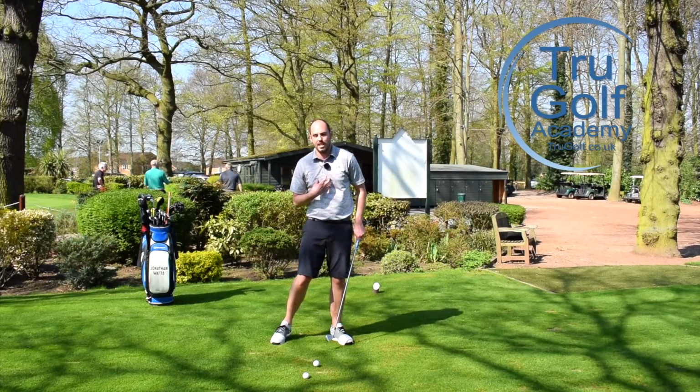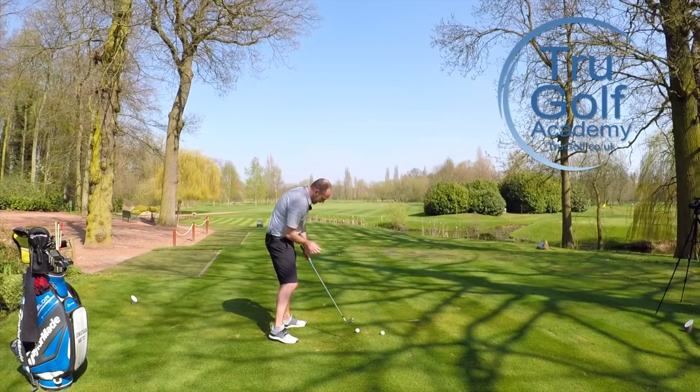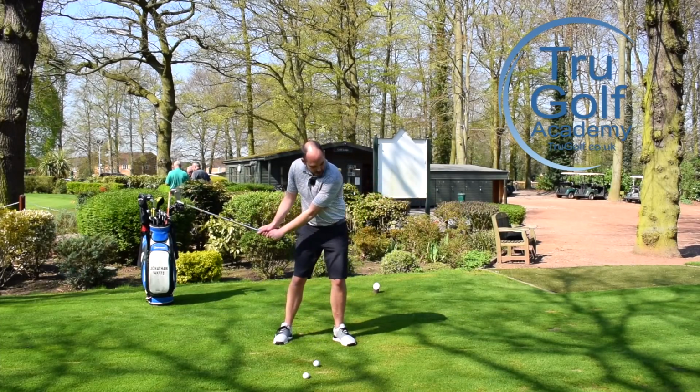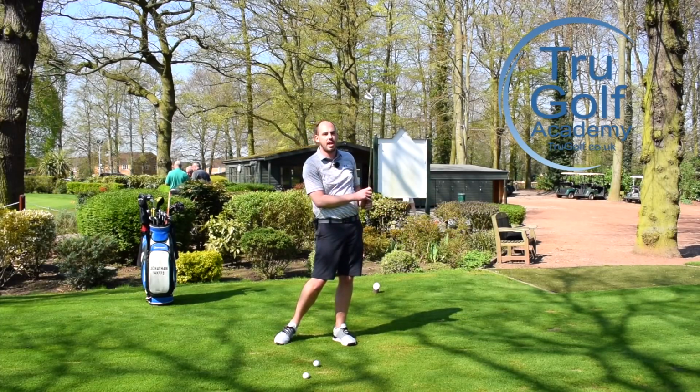When the chest is actually still almost over the ball, the shoulders are too square at impact, we tend to see a very bent lead arm position here all the way through, and more of this sort of release pattern, rather than something here which looks very powerful when I can extend my arms to the target.